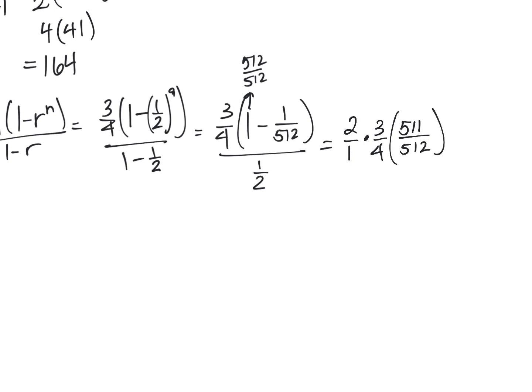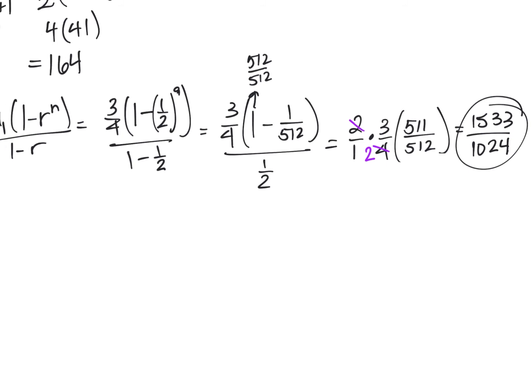And the only thing that's really going to simplify here is 2 goes into 4 twice. So I end up doing 3 times 511, which is 1533, and then 2 times 512 over 1024. Keep your answers in fractions. Work with your cross multiplying. Remember what we did in chapter 7. Diagonally, you can divide things out. So divide out common factors diagonally to make your multiplication smaller so that you ensure your fractions are reduced.